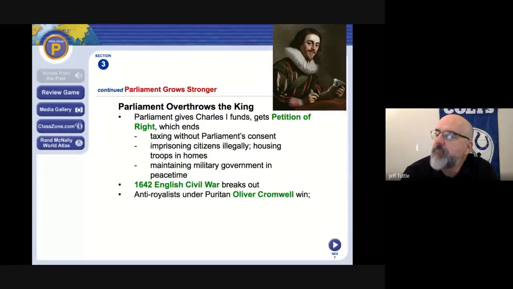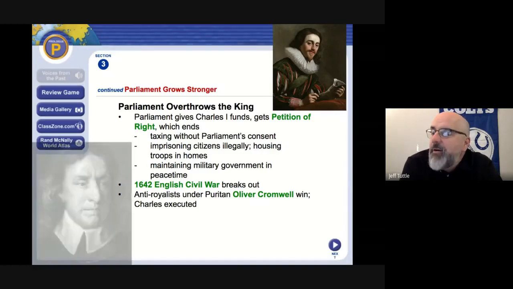And we get two sides. Anti-royalist, or the parliamentary forces, and they're led by Oliver Cromwell, and they're called the Roundheads. And then the king's forces, or the Cavaliers. There's going to be a civil war, and initially the king makes some gains, but gradually these parliamentary forces are going to win. Charles I will be captured and arrested, tried as a traitor, and have his head cut off. And this is the first time in the West that we see a representative body bringing a king up on charges of treason and chopping his head off. And this makes the rest of Europe very nervous.